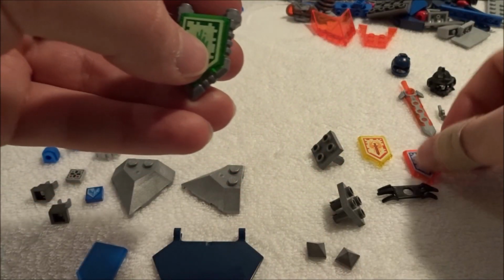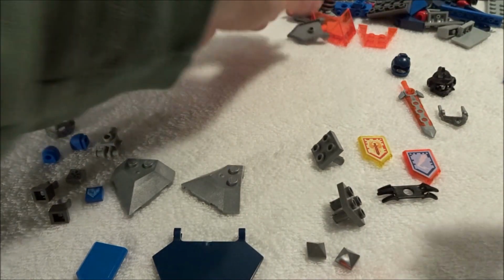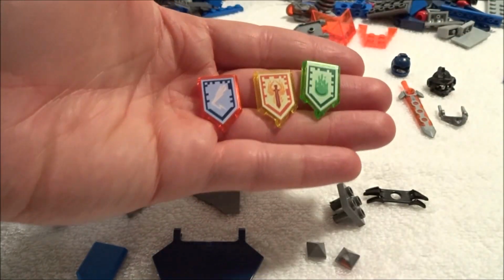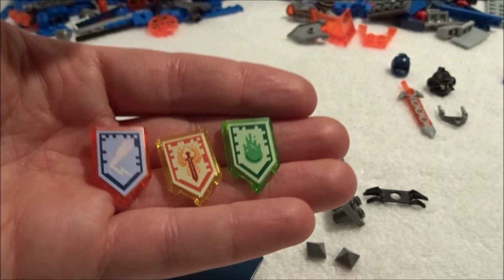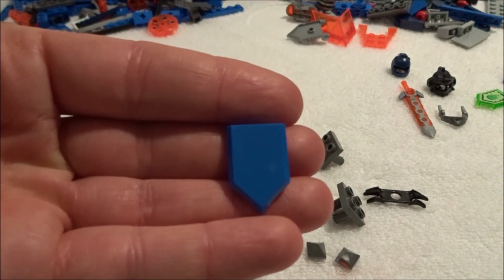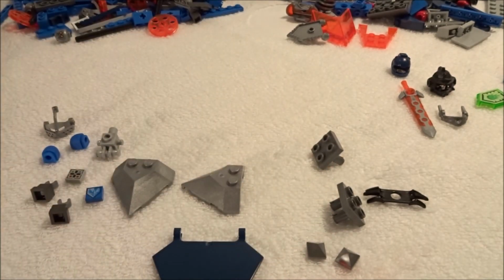Let's see. Speaking of the power-ups, we have a green one, a yellow one, and an orange one. Transparent pieces, this new color, this new shape rather. Those look great. We also get that same piece in blue. So there is that.